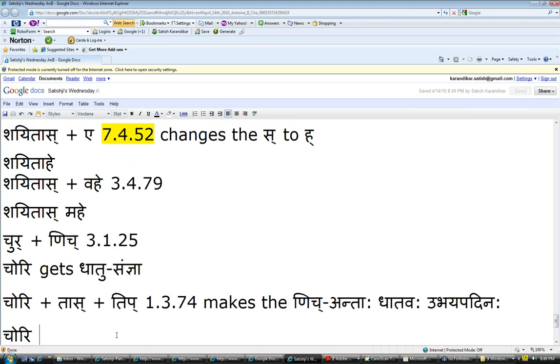Second, it wasn't upadesha at all, because upadesha only chur was there. We applied the niche to give it a new dhatu sanya by sanadjanta dhatava. So chori is not in upadesha. It is coming through the niche prakriya. It's not ekach anyway, so we don't have to worry about it. So the idagama cannot be stopped.